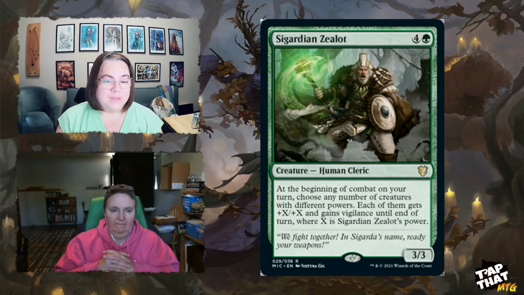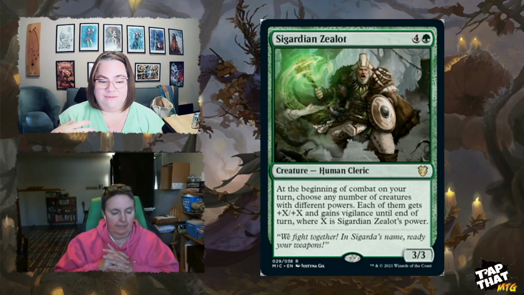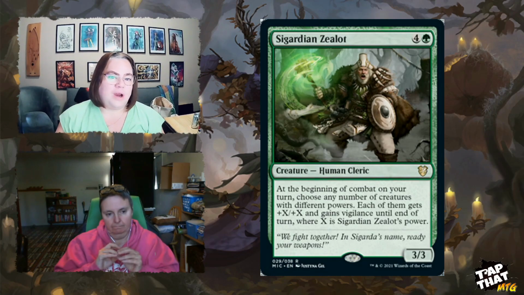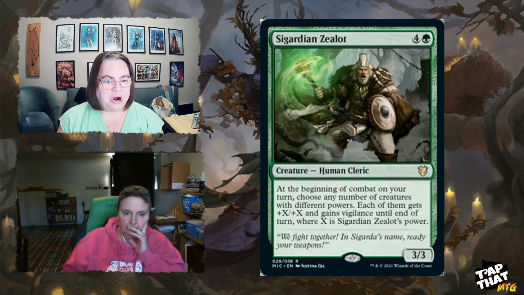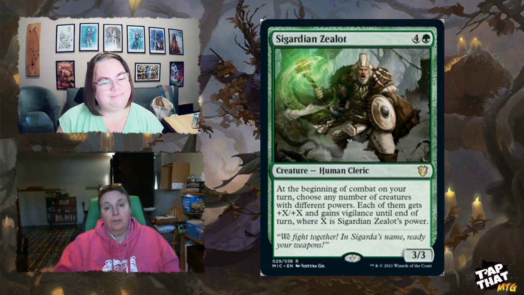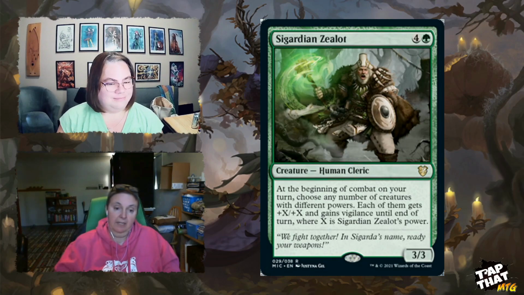So again, if all of these are synergizing together, you're going to have vigilance, first strike, flying, double strike, indestructible, and you're just going to keep swinging hard and fast and win the game quickly, hopefully. So you see where this mana curve is high, but you're getting quite the payback on some of these cards.